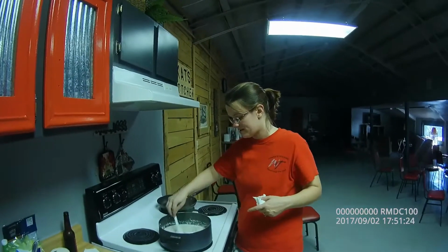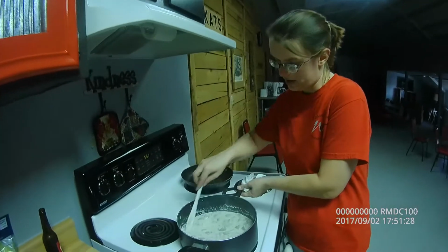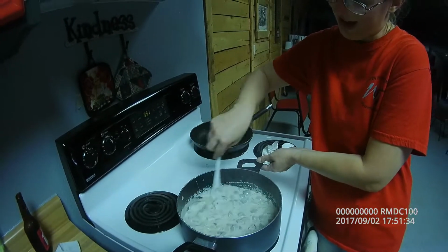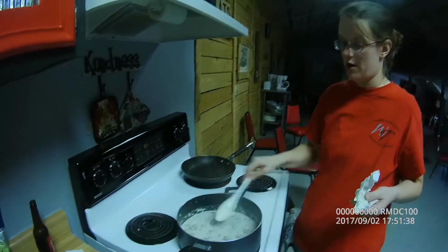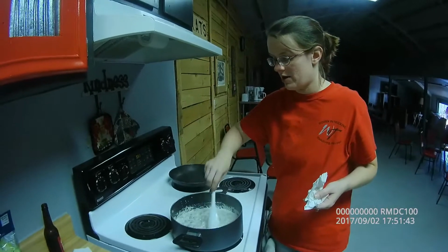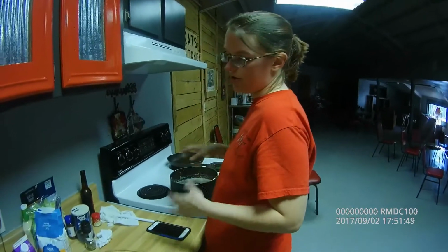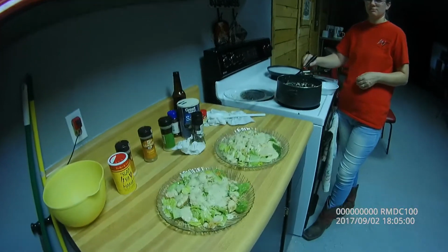See, look at this now. Look how thick this is. After bringing it to a boil and adding it to the rice and adding the chicken in there, see how thick that is? Doesn't that look awesome? That looks awesome. This is going to be enough for us for probably 2 days, at least. This is our last night at home, so I see you stealing that chicken, buddy. I'm going to turn that off. We're going to go ahead and plate everything up, and we'll be back with the finished project.